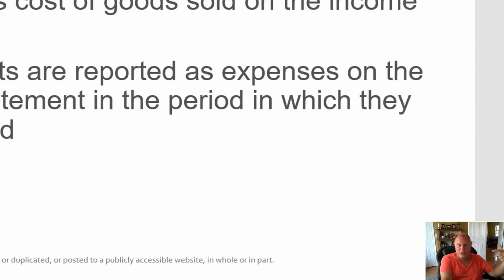So when we're looking at costs, we want to distinguish between product and period, because the accounting is different. When we look at the accounting, product costs are first reported, they flow through the balance sheet to get to the income statement. Period expenses are directly in the income statement in the period in which the expense occurred. Back to the matching principle that I talked about in Module 1.